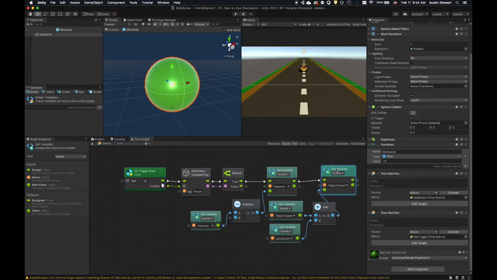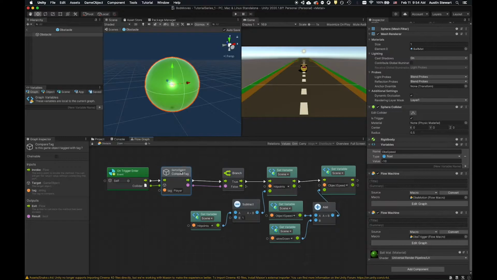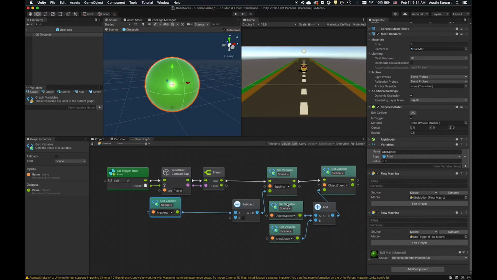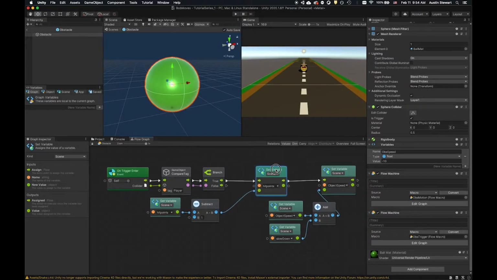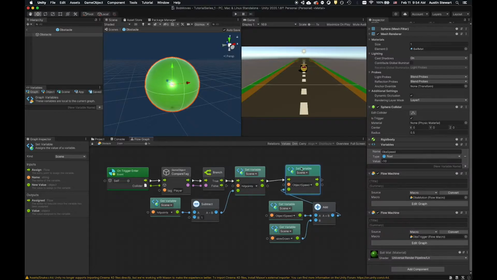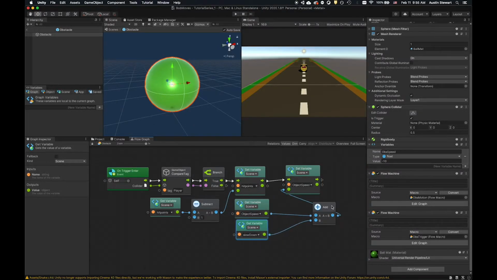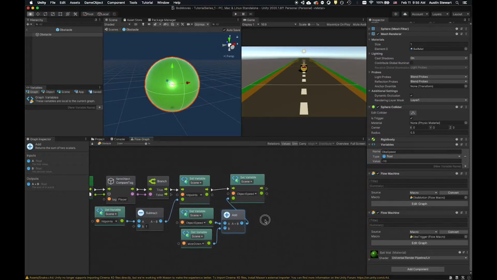So what we would like is for this slowdown to only affect you for a short amount of time, right? So it's sort of like hitting a speed bump, or, I don't know, going from walking on pavement to walking in deep snow for a little bit, right? It slows you down for a bit, but then you can keep going. So I'm going to scoot everything over just a little bit to clean it up, and I'm going to zoom. I'm going to use my Option key to pull this over.